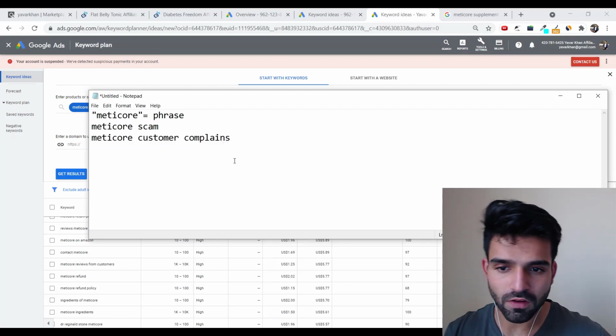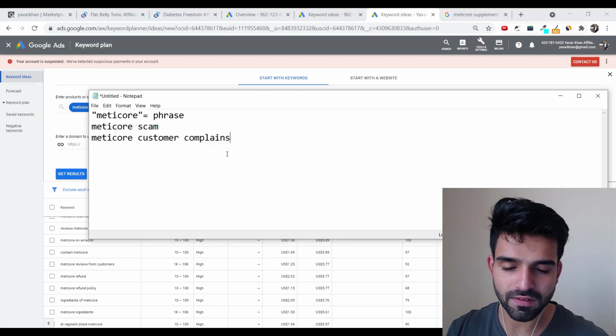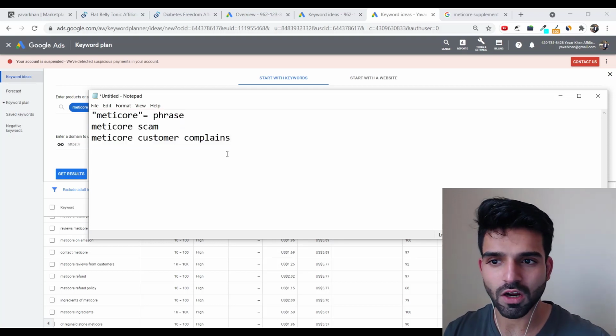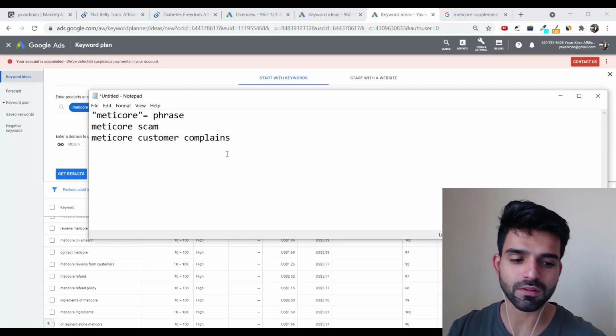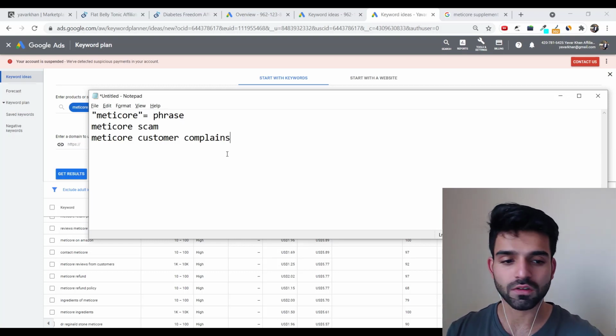So this is one way of targeting, which is brand targeting. There are so many other ways as well, but this was the question, how to do brand bidding the smart way. So this is your answer, guys. I hope I make sense. Okay, so this is how you do it.